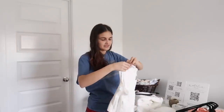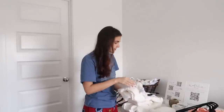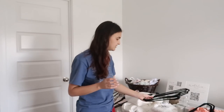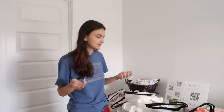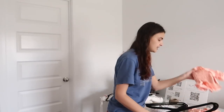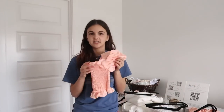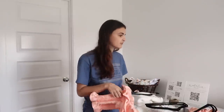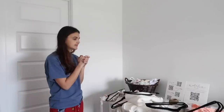So this is a sneak peek to the summer collection. I will be making a lot more of these in the summer. And these are a little bit more accessible in terms of pricing. These are $85 compared to everything else that's $100 and above. I know that's still expensive for a lot of people, but it's a little bit more accessible for something that's handmade. And then I have a few leftover Adele tops from the holiday collection that I had pre-made. I have three of these, and then I have four in a tan color. And yeah, that's kind of what I have.